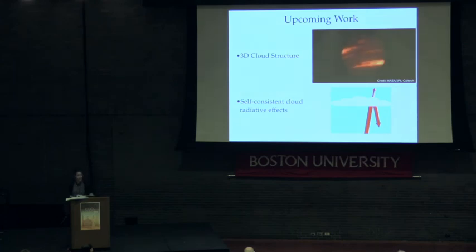So there are two important pieces of physics that our current models do not yet incorporate. The first of which is that in reality, cloud structures are likely 3D, which could result in a spectrum that is a linear combination of both cloudy and clear. From a dynamics perspective, it is really hard to imagine a convective atmosphere that is completely covered by clouds. So this is not yet something that Karma can handle self-consistently. Furthermore, we are in the process of implementing self-consistent cloud radiative feedback, which will change the temperature profile and may therefore alter cloud properties.